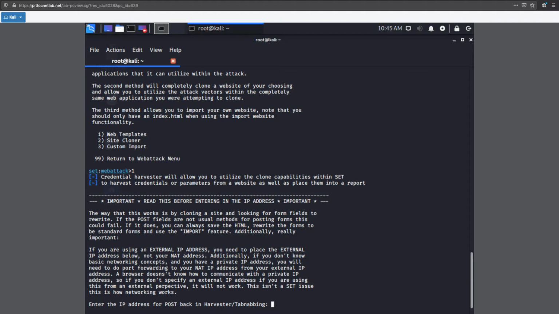So we can either keep everything on one server, or we can move this log of all of this information people are typing into a secondary server. For this exercise, we are going to do the 192.168.9.2 IP address. That's the IP address of this Kali Linux box.